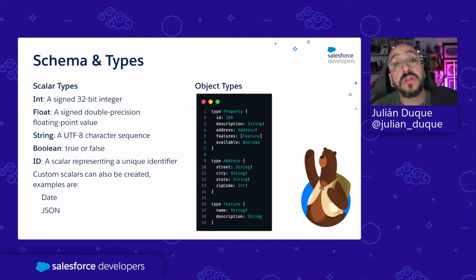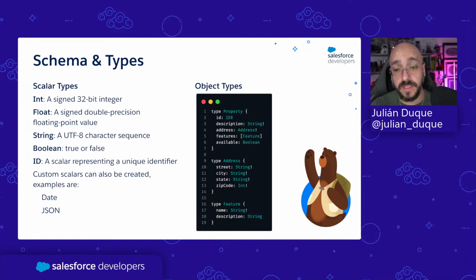You can also define your custom scalars, like custom types for your properties. Some examples that you can find on the different package ecosystems are, for example, date or JSON, or you can define your own. These are not part of the specification. These are types that other people can define and distribute on the different package ecosystems. For example, in Node.js, there are people that have defined a specific scalar type for a date or for a JSON object.